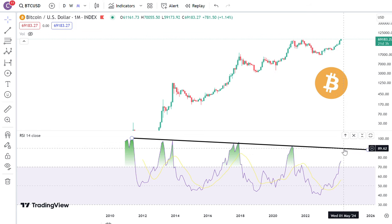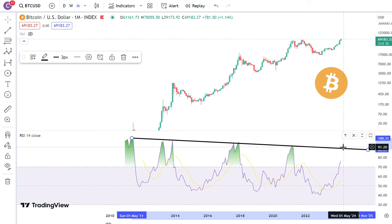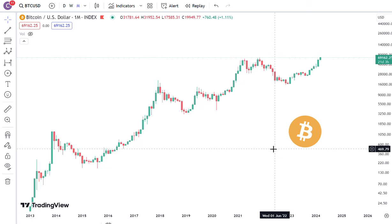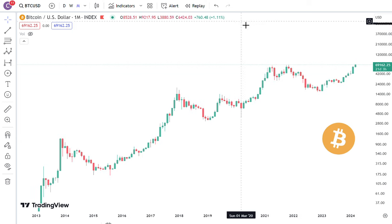Just like the MVRV score, just like the Pi multiple, just like the number of monthly candles that close above the upper Bollinger band, just like the exit strategy using the bull market support band back test after breaking down, all of these are speculative. You're trying to time the market here. You're going to use some kind of speculation, and it doesn't always work. But it's important to see what has worked before, which tells you what might work again.